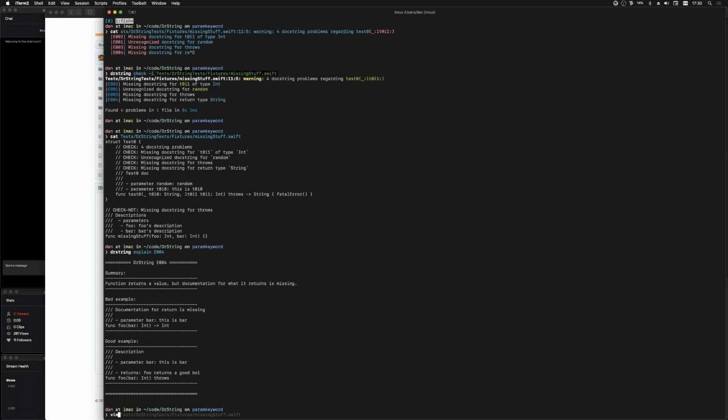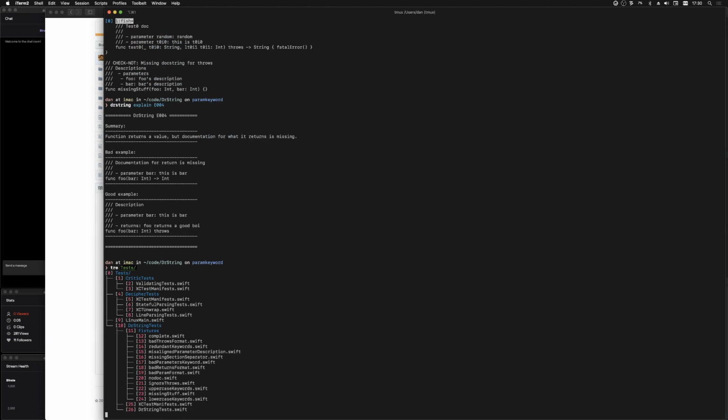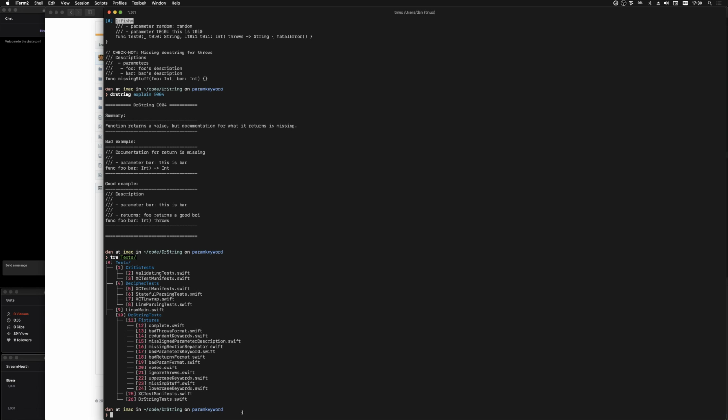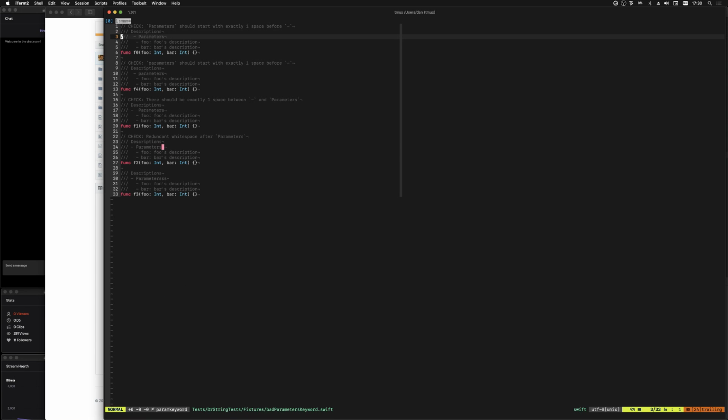And one thing that we still don't have as a functionality, as I alluded to earlier, is this bad parameters keywords. So this is what I'm working towards. So in some version of Xcode, when you ask it to generate docstring for you, it will actually generate formats like this.